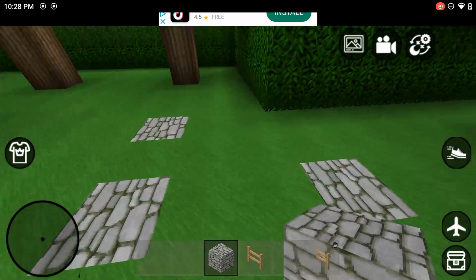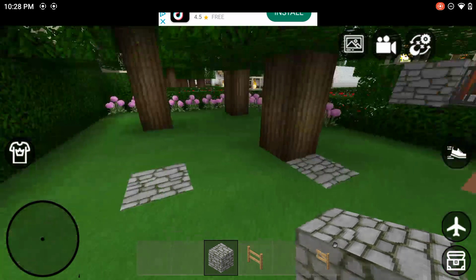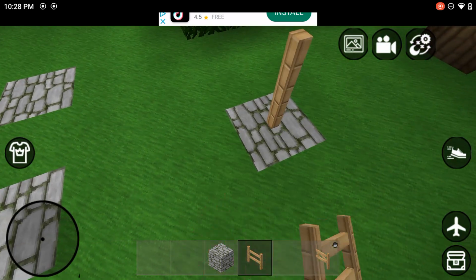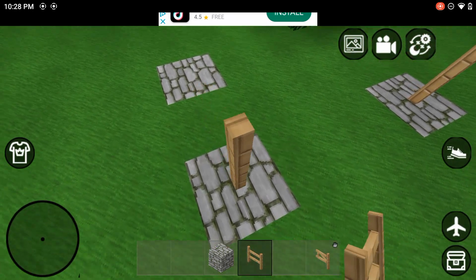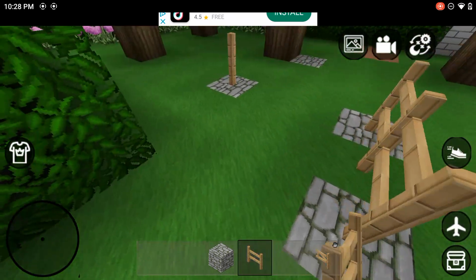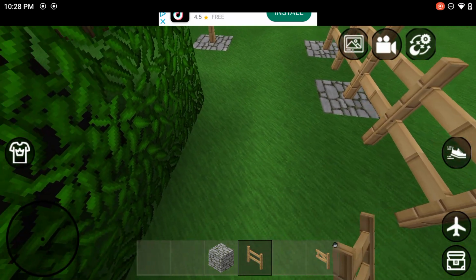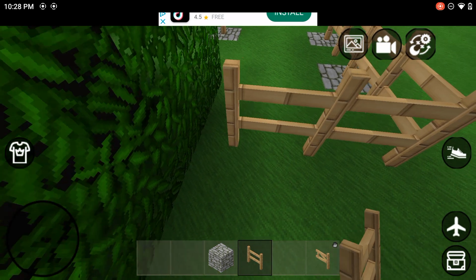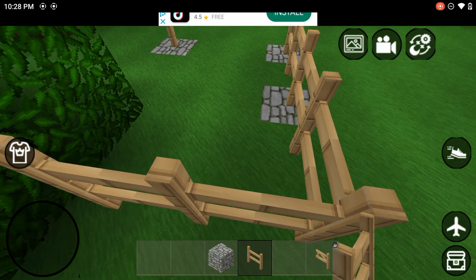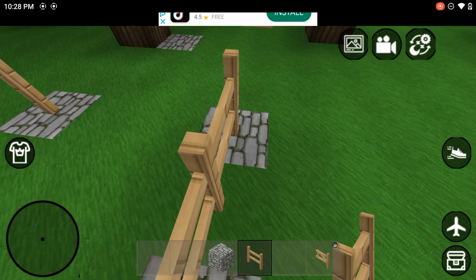Today is gonna be just a horsey day. So everywhere you see, ignore that area there. We're actually going to put fence here. This looks so realistic. We're actually just going to wrap it around like that. Anyway, hopefully these can contain the horse.